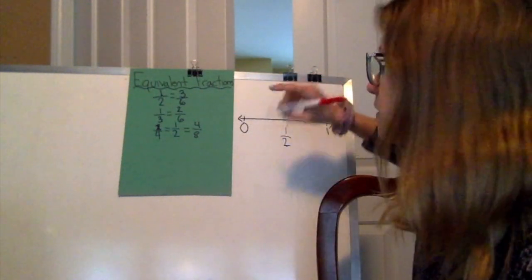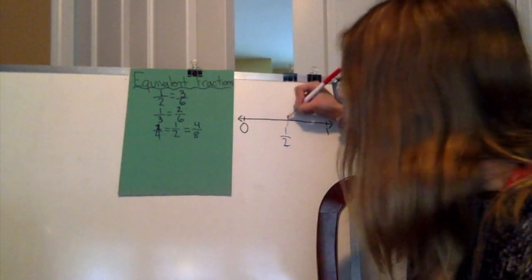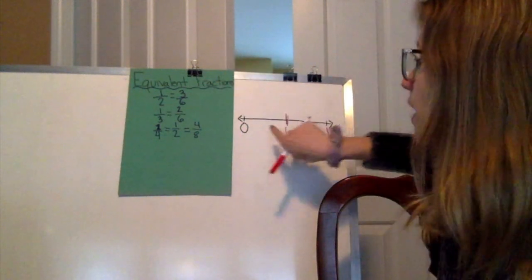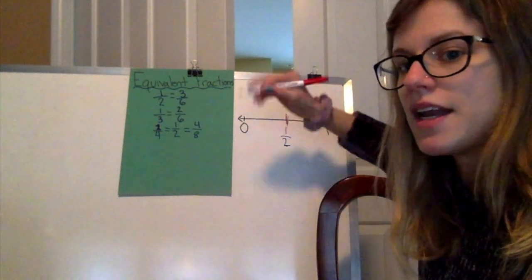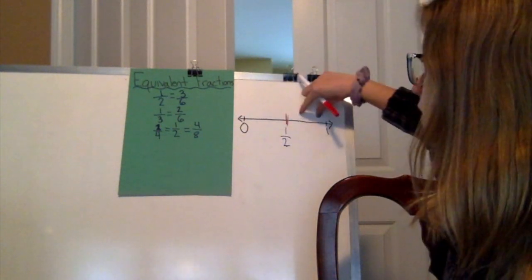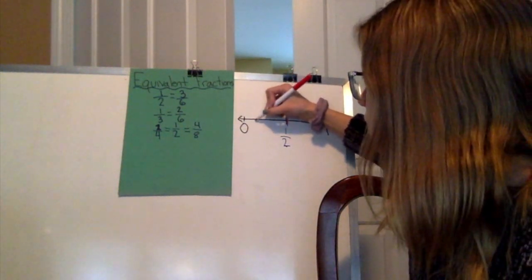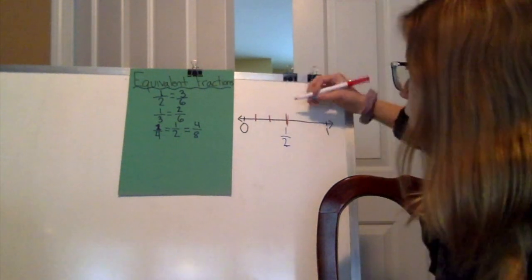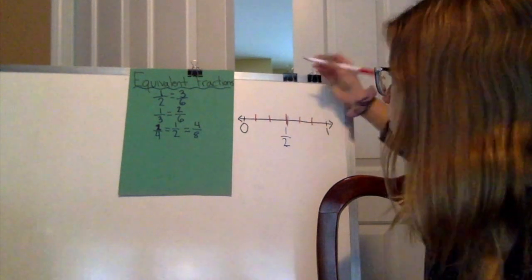So how I would do that is I'm not even going to start labeling for my 6ths yet, but I'm going to make a line in the middle because I know 6 can be divided into 2, so it has 2 parts now. And now I need to divide it into thirds so that there's 3 and 3, which equals 6 on both sides. So I can do this by separating into thirds. 1, 2, 3 parts. And 1, 2, 3 parts.